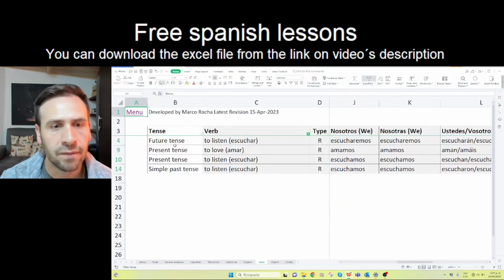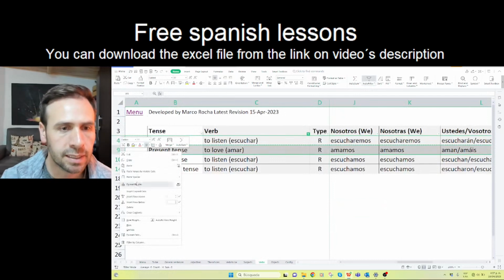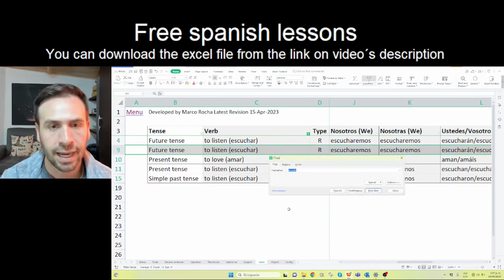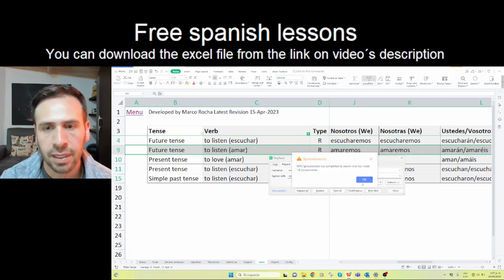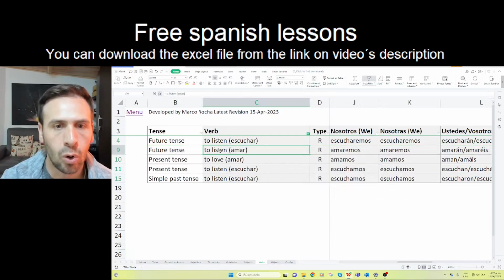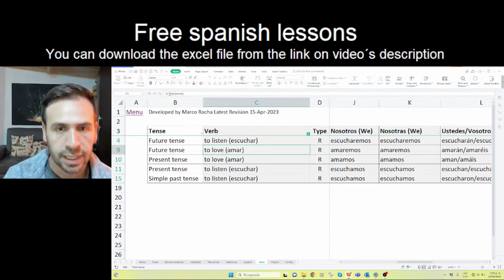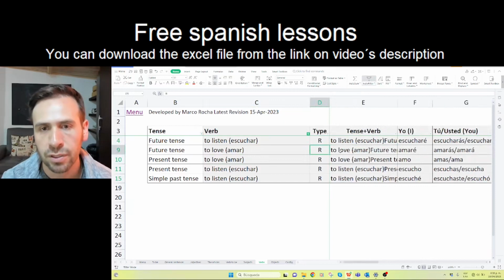Let's copy the future tense of this verb that is regular, insert, and we are going to do the same. Find, we are going to change escuchar without R with amar without R, replace everything. Let's change also the English part to love, and we have the conjugation of the verb in future.